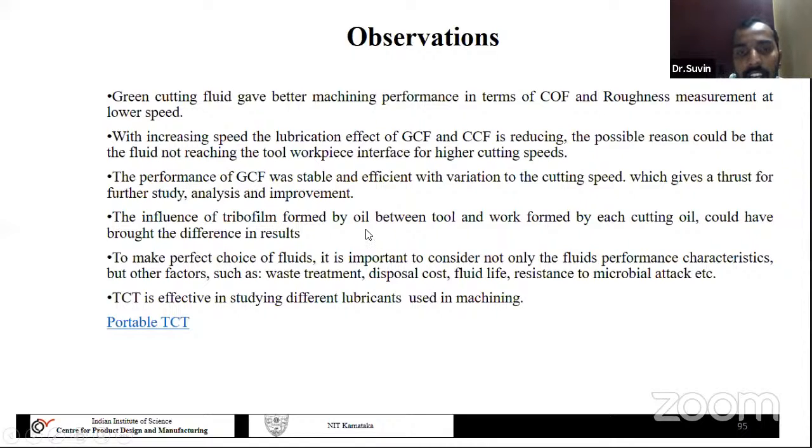Okay. And why this cutting fluid is giving good results is because of the tribofilm formation. I have not shown those results here. It is because of the formation of a metal carboxylate layer. Whenever there is a metal-lubricant interaction and high pressure interaction, there will be a metal carboxylate formation that will reduce the friction. Since I was not explaining the tribology part, I couldn't put those slides here.